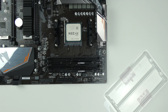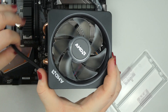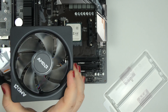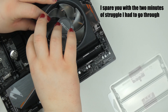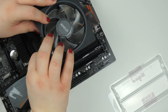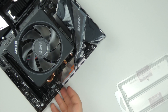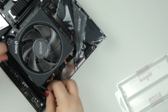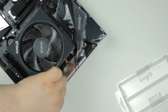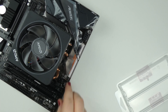Now the cooler. It has pre-applied thermal paste so we just need to align it. I'm going to install it so the lever mechanism is accessible. We need to get the back hook in, then the lever goes over here — and the cooler is installed. The CPU fan header is right here, so we simply plug in like this. That's in place.